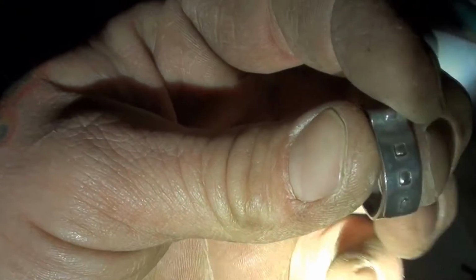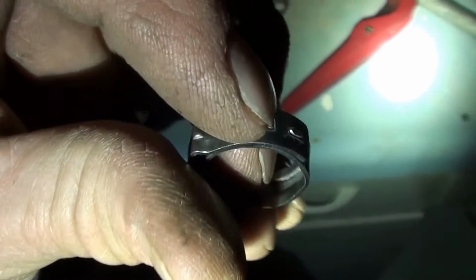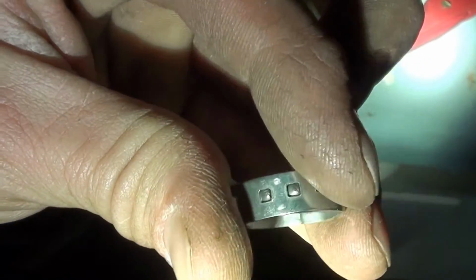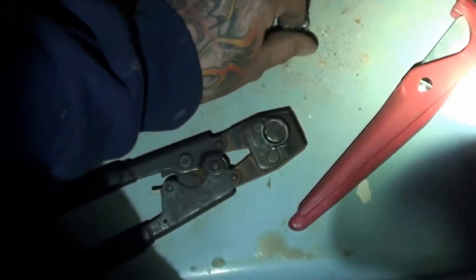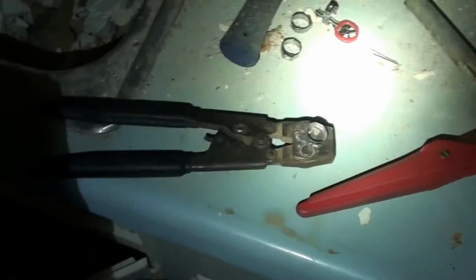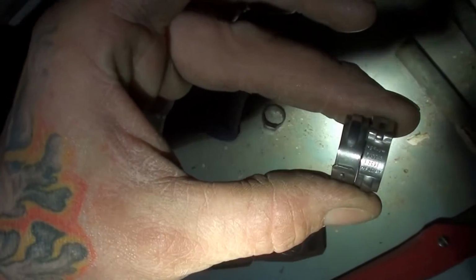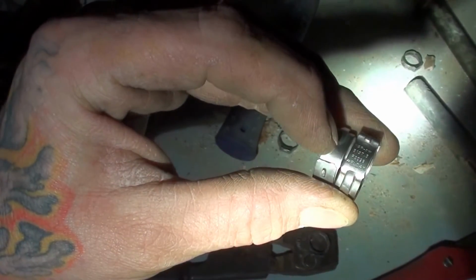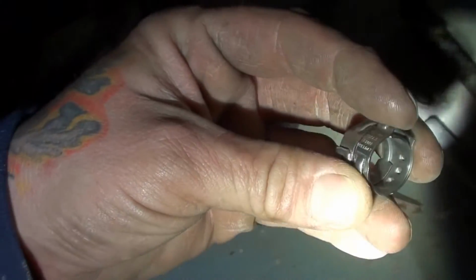When these do fail, what happens is these side pieces right here, that's really what holds them on. So when you start pinching this, it closes it down and it holds onto it over on this side. At any rate, the stainless steel are pretty good. You only need one crimp ring per joint. If you wanted to go the extra step, you can put 2 of them on. You just have to make sure that they're pushed as close to the fitting as possible, because this second one's barely going to be on it, but it's only going to be like halfway on. So that's the key thing.